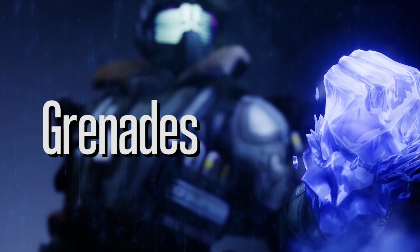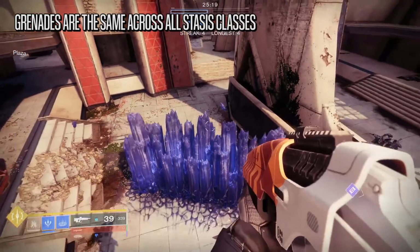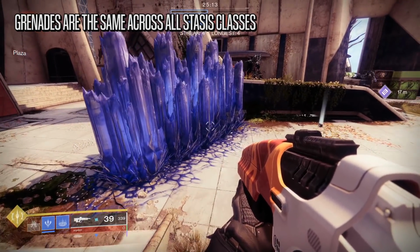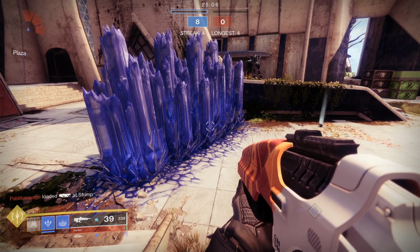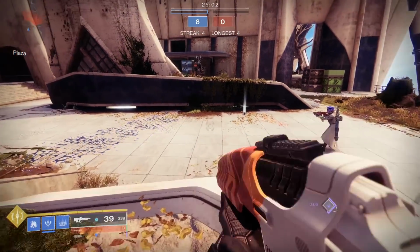Okay, first up we got the Glacier Grenade, your very first nade option. Throw it, create a wall of ice that lasts for about 15 seconds, kind of a fairly long time. Nice if you want to prevent an enemy from chasing you, keeping guardians off of power ammo or off of the cap point, yada yada. Remember though, you can shoot and destroy the glacier walls at any time, and so can your enemies.